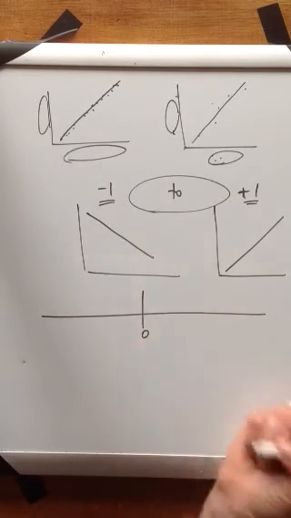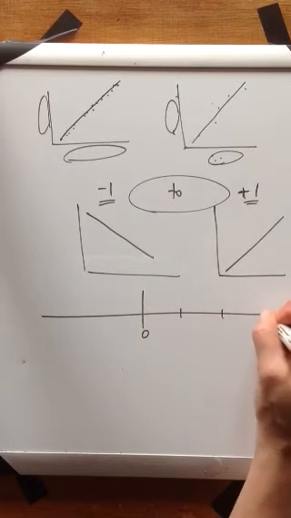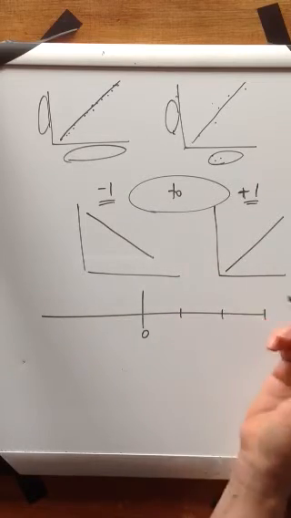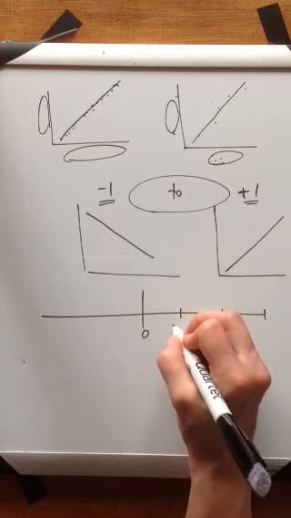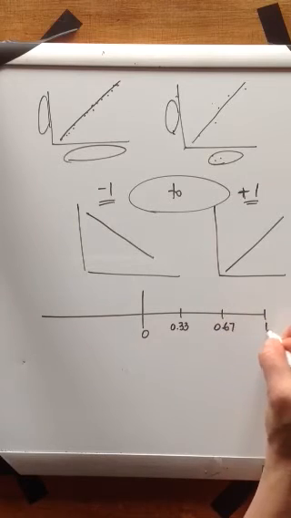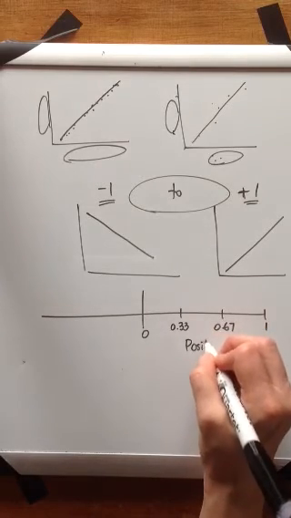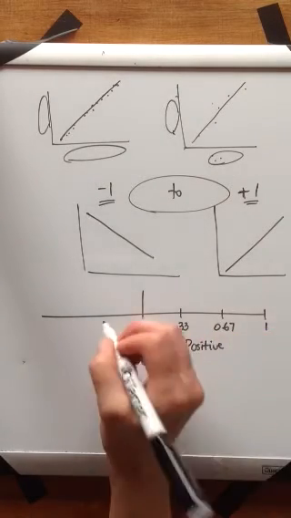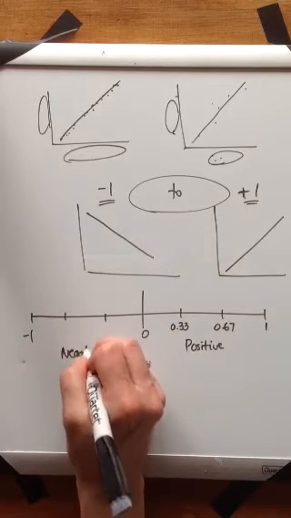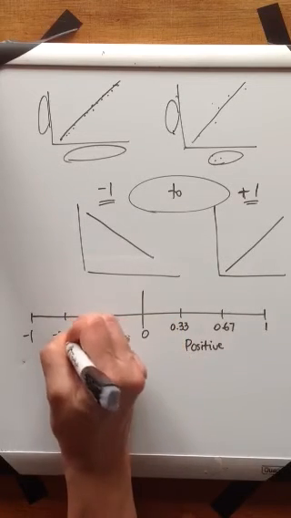So if we let the correlation coefficient be equal to 0, and by the way, this scale is a continuous scale, and different textbooks may have these thresholds at slightly different values, and that's okay. For the consistency of our course, let's use 1/3 and 2/3 here, and a perfect 1 over here. This would be a positive linear correlation if the R value is between 0 and 1, and as I said earlier, this would be a -1 correlation between the variables if we get into negative values of R.